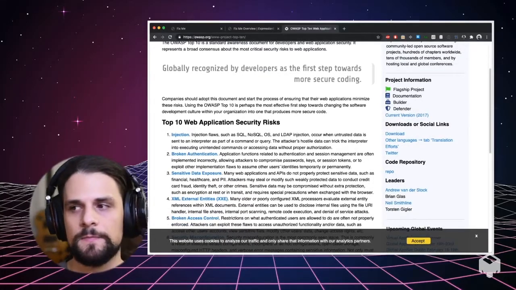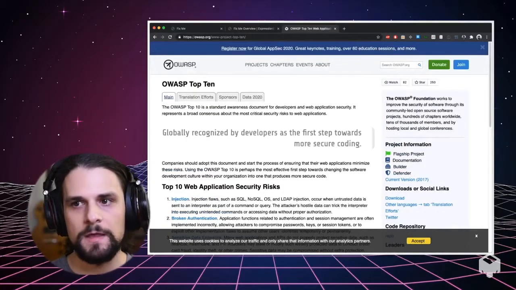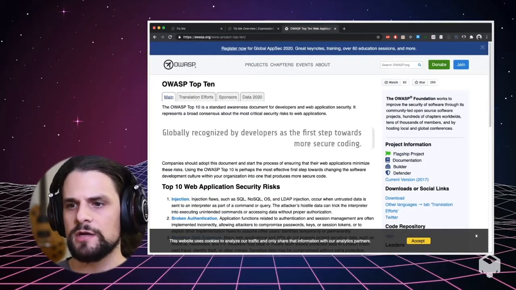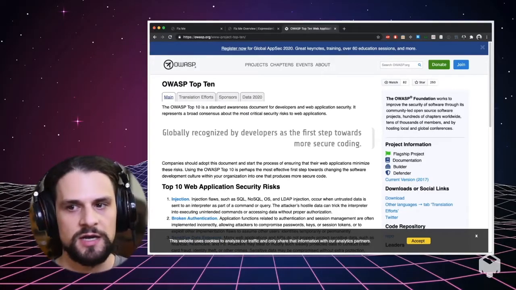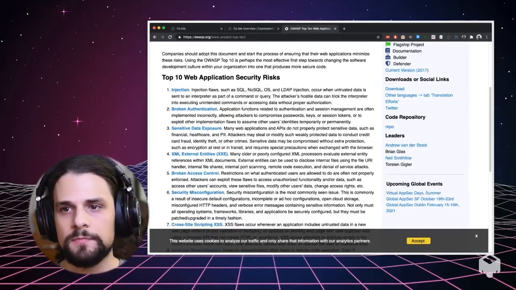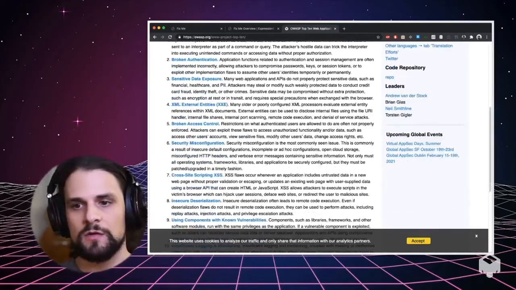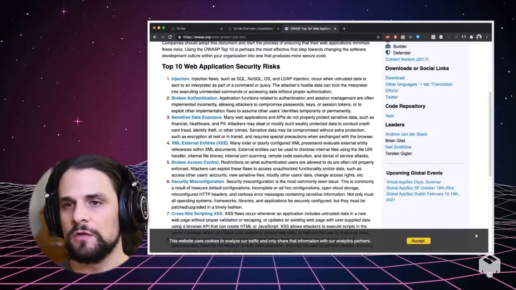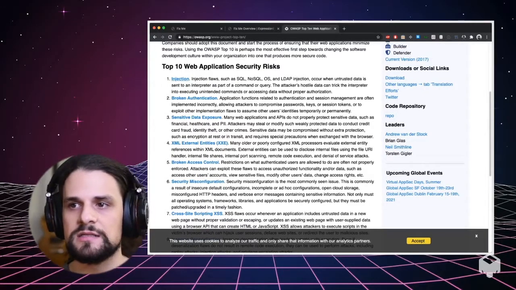And one thing they do is this OWASP Top 10, and they release it every few years. And basically they just analyze what are the top risks right now and write up the top 10, basically. They talk about them and what each of them does. So the first one we're going to see is injection. This is the top risk right now on sites.